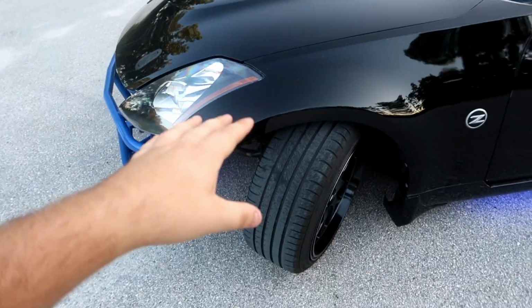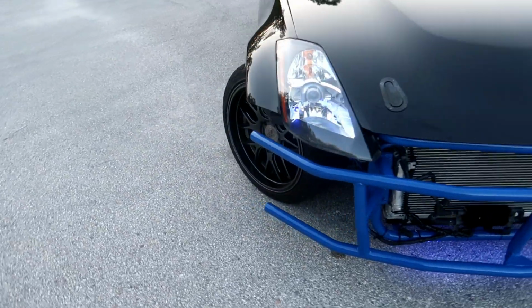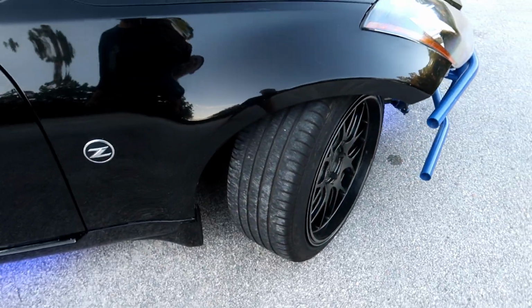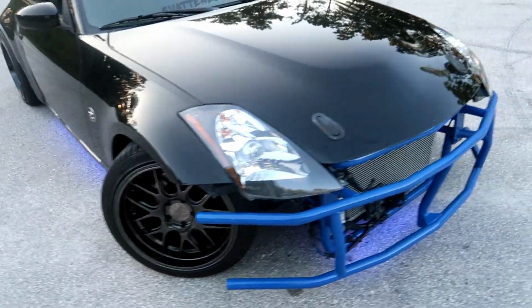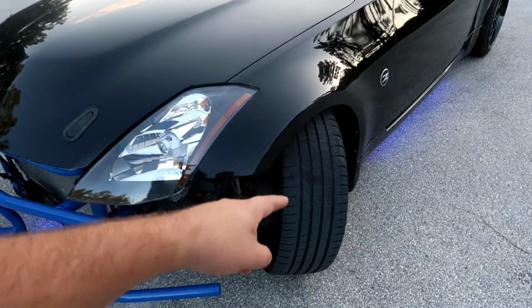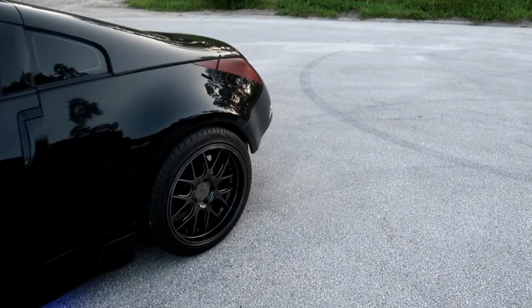I personally haven't drifted it. He has, though, and I gotta tell you, it's a lot of angle for $200. The trailing tire isn't too bad either. It's not as crazy over here, but that's because of the Ackerman. It isn't adjustable on this kit, so it is what it is. But for $200, that is a lot more than stock, so no complaints there at all. If you guys need a cheap angle kit, GK Tech all the way. It's amazing. All right, let's go around to the rear.